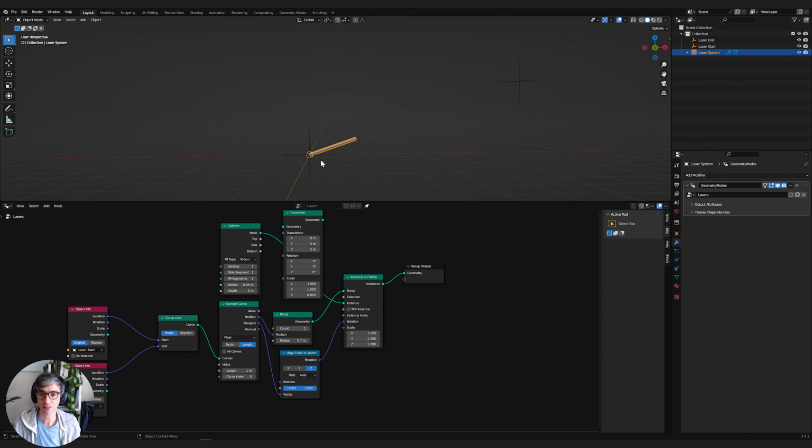And we need to get a vector, and this is a good case in point. If I grab the normal node and drop it in as the vector, and I set this to Z, which is probably what it should be, you can see it's not working. It's not actually rotating them in the direction we want. It's because all these points don't really have a normal anymore. They're just kind of always straight up and down each point. That's why we need to go back to this and grab this attribute and use that. And now we're going to get a result that makes a little bit more sense.